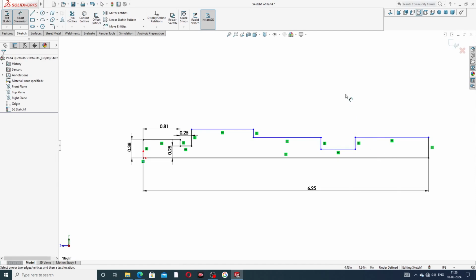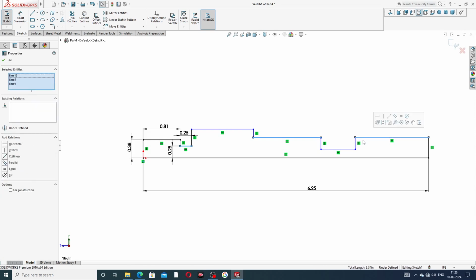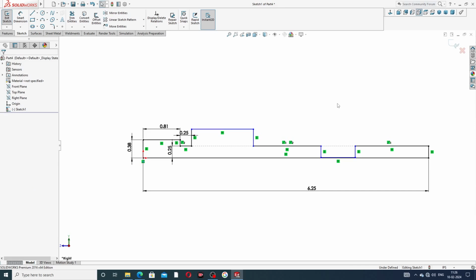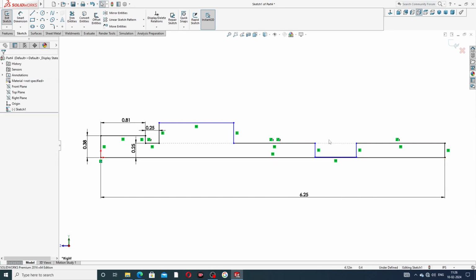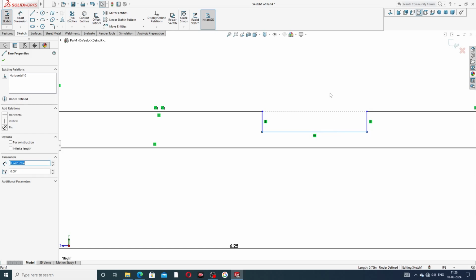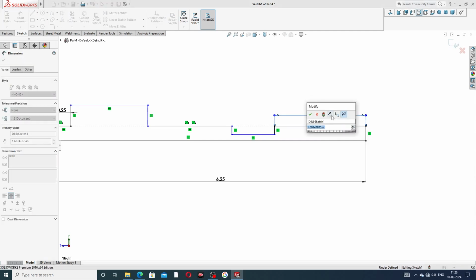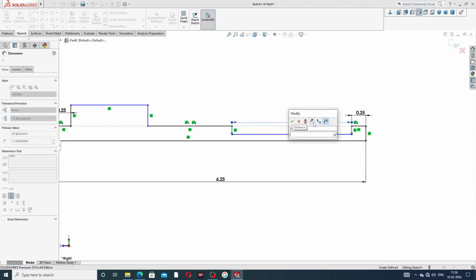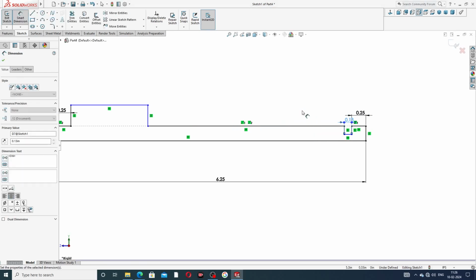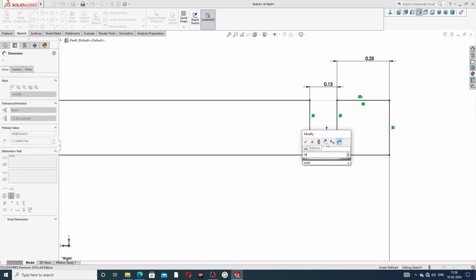Okay, all is better. But a very important relation: select this line and press the Control button and select this line, and this line goes to this, a collinear relation, is perfect, and this relation is very important. Okay, and this line, some drag here. Okay, and again select this, 0.25 inch. Okay, and again this is 0.13 inch. Okay, and this distance is 0.19 inch, perfect.